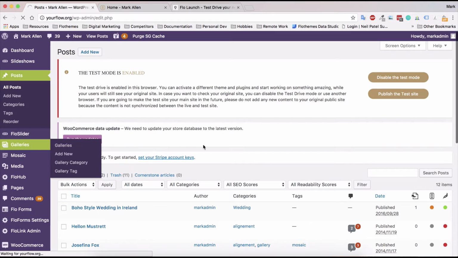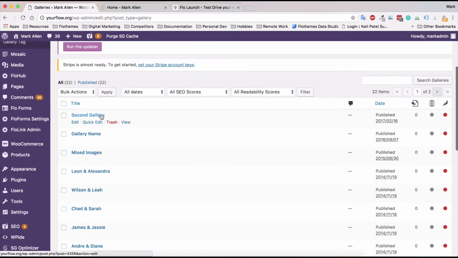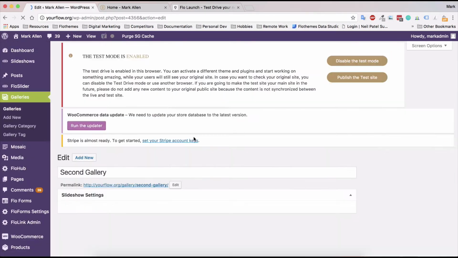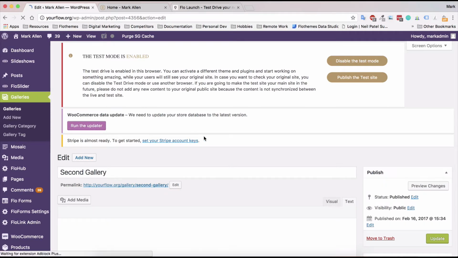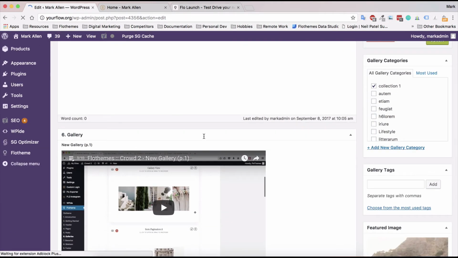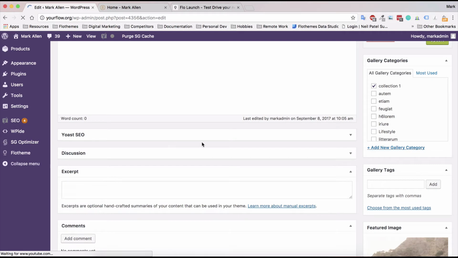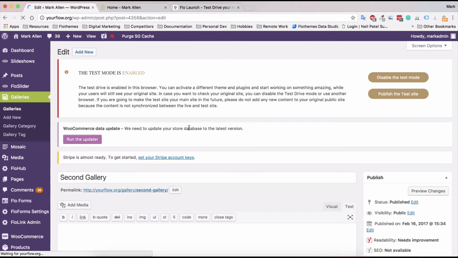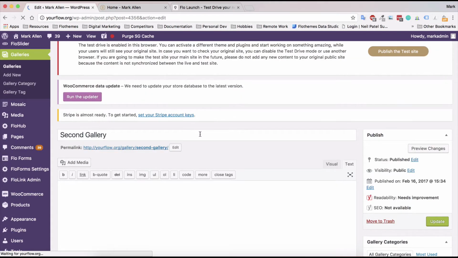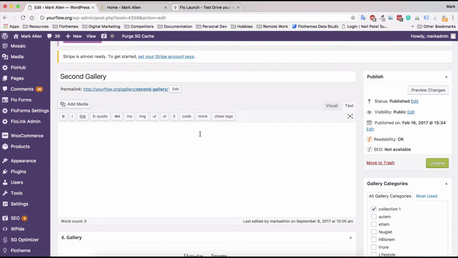Actually, just one point to note for your galleries. You will want to just make sure that you're happy with the layout of the gallery. And again, to do that, there's two options. The first option is what I had just shown you with the custom layout. And the second option would be to use the theme settings to select a default gallery that will be enabled with all of your galleries.